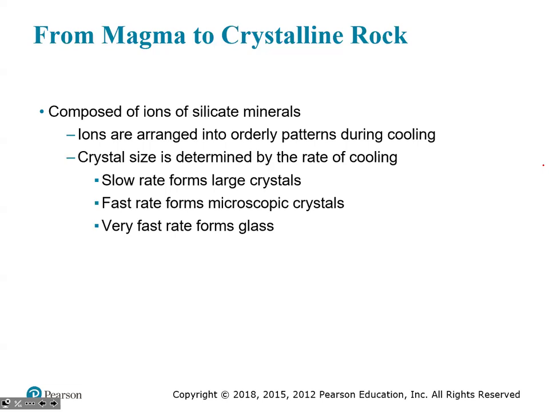And the way we make glass, like the glass in our windows, the main ingredient in glass is quartz. You make it from sand. But what you do is you add other things in that basically interfere with the formation of the crystal structure and cause it to not form a crystal structure. So you can make a pure quartz glass. It takes a lot of heat and it's really expensive.